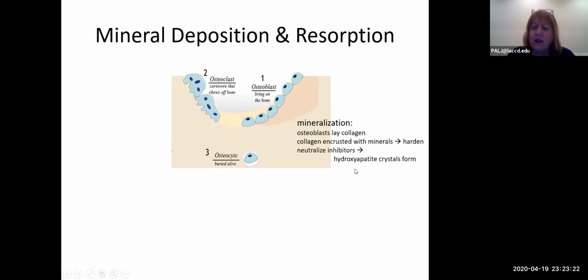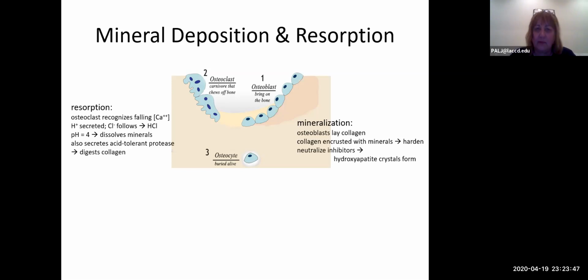I want to point out the spelling of the word apatite is not like the type of appetite you have when you're hungry, which would be an APE tite. This is an APA, appetite. Okay. So that's what the osteoblasts are doing. Once it is mineralized, then the osteoblasts are trapped. They are, as the slide says, buried alive, surrounded by their hot tub, the lacuna.